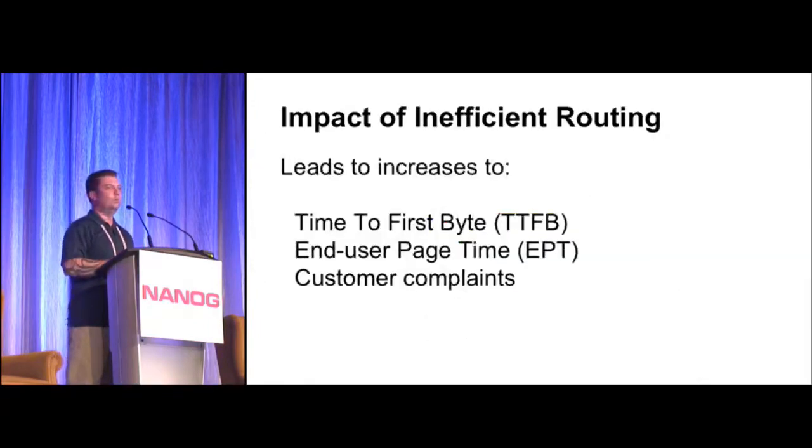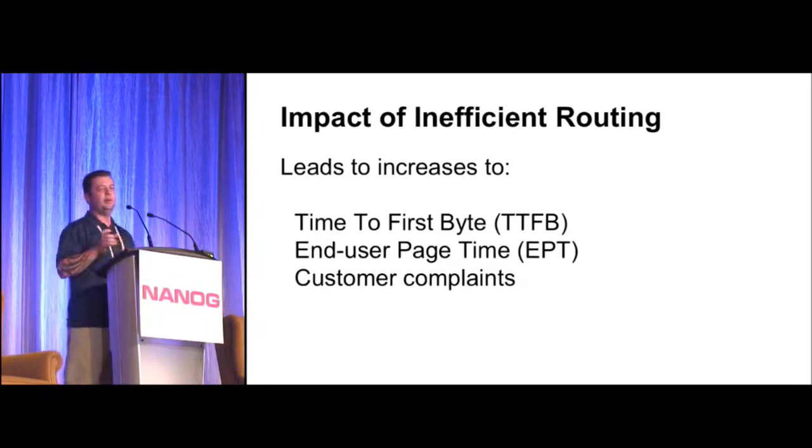So what's the impact of that 200 milliseconds? Well, for us, we have a thing most of you may be familiar with called time to first byte. That is basically describing when we have gotten the handshakes done for TCP, when we've gotten the handshakes done for TLS, and we're able to start handing over the first byte actually related to the web page we're trying to load, right, for our application. For us, we have a metric we call end user page time, but it's more commonly known as average page time, and that's how long it takes us to load the entire page.